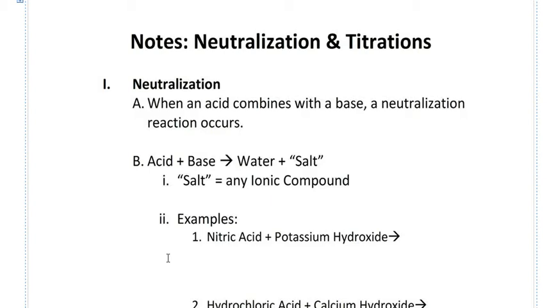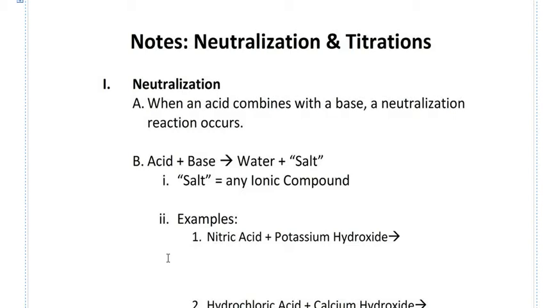So far in this unit we've talked about pretty much just acids and bases separately. However, we've started talking about what happens when we combine them in terms of common ion effect and buffer solutions. Well, today we're going to talk about adding acids and bases in an amount that cancel each other out, and we call that neutralization. So when an acid combines with a base, a neutralization reaction has occurred.